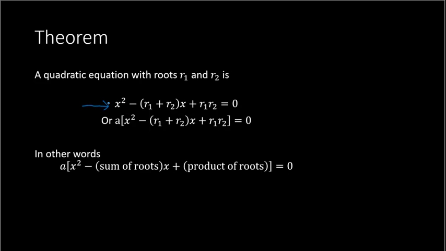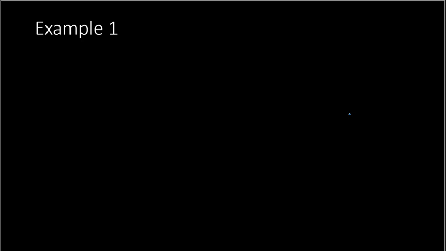That's what we just went through in the last slide. Keep in mind, we could also multiply by any constant in the front. That would also be the same thing. So we can have a times x squared minus the sum of the roots, r1 plus r2, plus the product of the roots, r1 times r2, and that's set equal to 0. We've gone through the theory behind this and worked through why it's true. Now we're going to work with some examples of using that to create an equation.